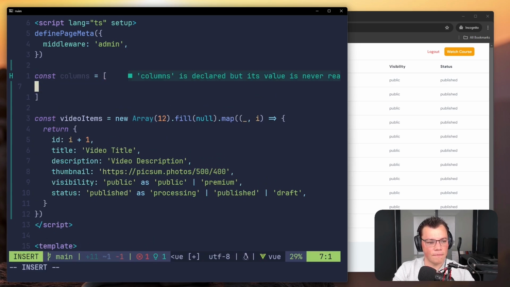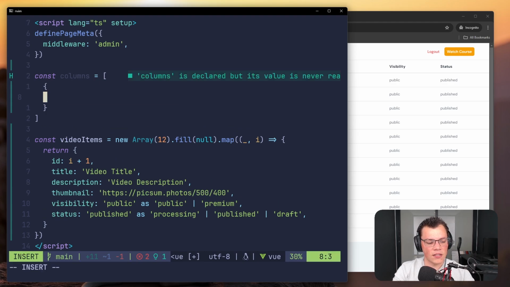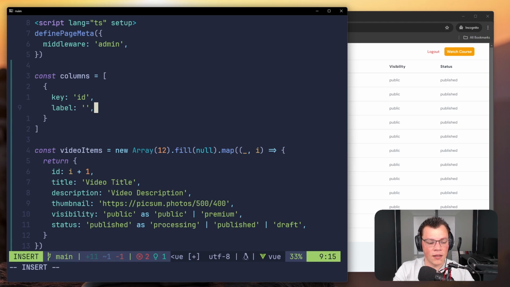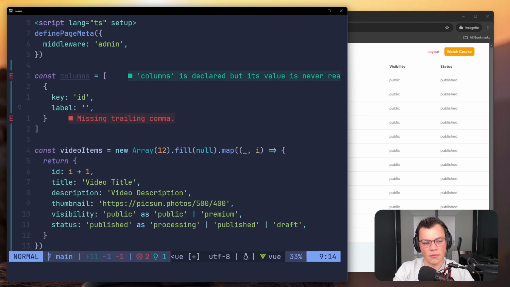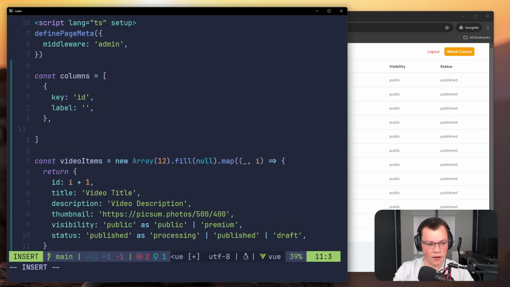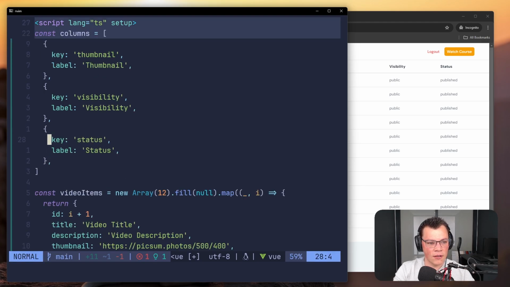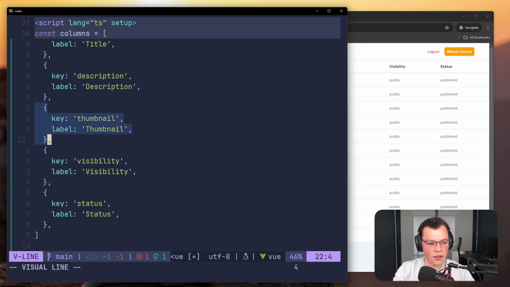and that's going to be an array. And so what this takes is a key, and this is the key that it's going to look at inside of the data that you give the rows property. So the key of ID, for the label, we just want to have an empty label, and we might even just remove it completely, but let's just do that for now. And then we can do title, description, but first we actually want the thumbnail.